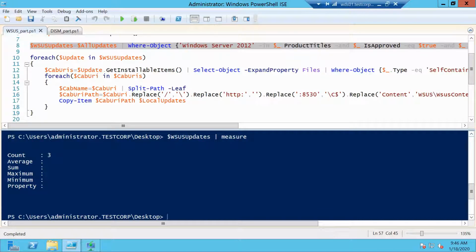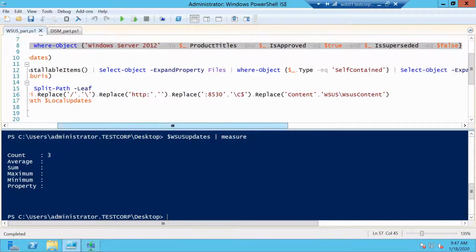We have a list of all the updates and all the metadata about them. We have to go through each one of the updates and drill a little deeper into the data about them. And what I mean by this is, first we have to, for each update, get the installable items list, which means strip down all the metadata, descriptions and stuff, and remain with the part about the actual cab files.